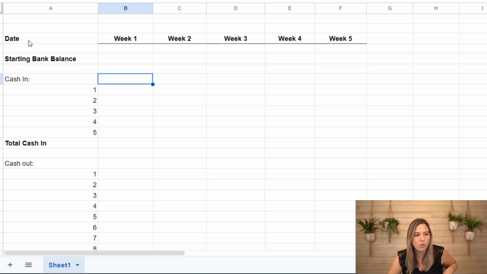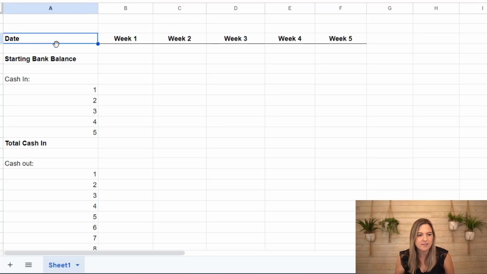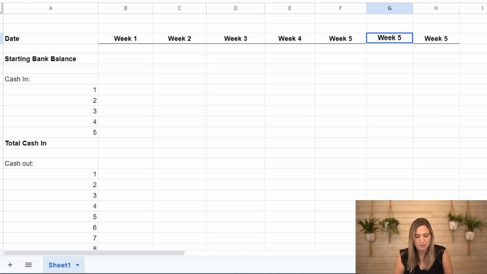So first of all, what I've done here is just put in some categories. I started with the date, and these can be whatever dates, right? And you can go out as far into the future as you want to. If you want to go out multiple weeks or months, or even for the entire year, you can absolutely do that. You also don't have to track this weekly. This could be daily, especially if you're really worried about making sure you don't have cash shortfalls. Or it could even be monthly if cash shortfalls aren't really a huge issue, but you still want to generally track what's going on with your cash on a monthly basis. I find weekly to be a really good happy medium, so that's what I use.